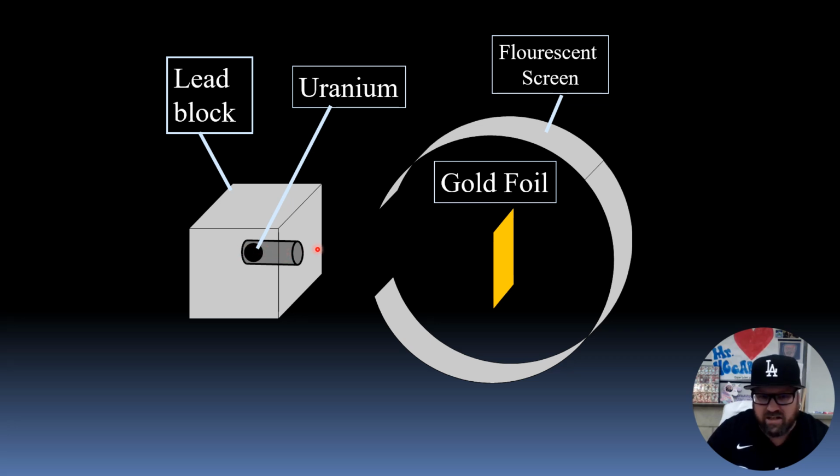And what would happen is the alpha particles would shoot out at a very fast rate, very tiny. And remember, little positively charged bullets with a charge of +2 and a mass of 4. And he had gold foil, very thin gold foil right in the middle, and then he had a fluorescent detection screen going around the gold foil to detect where the alpha particles hit when they struck the gold foil. So this was the basic setup.